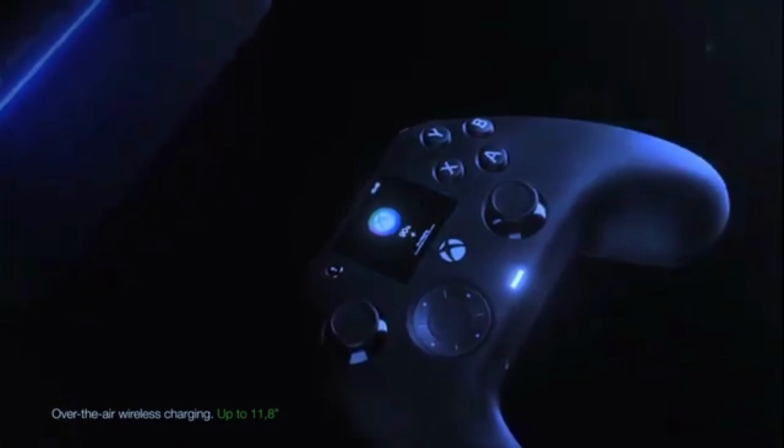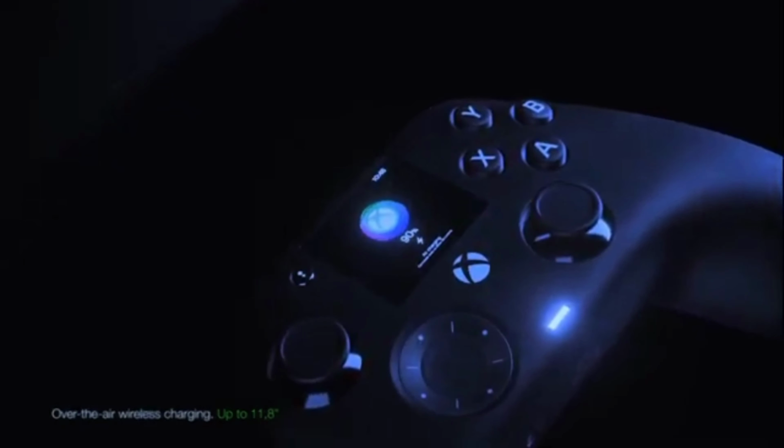So the console's great. You might want to know when you can buy one. Unfortunately, this is still a concept and it might never make it to the outside world.